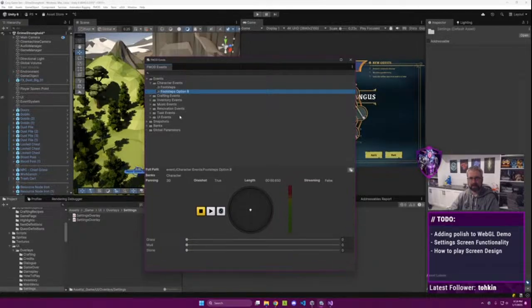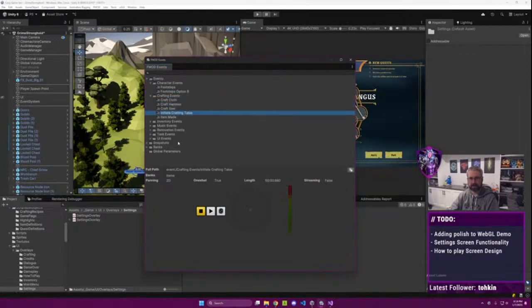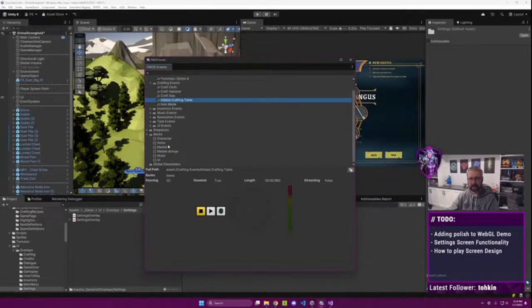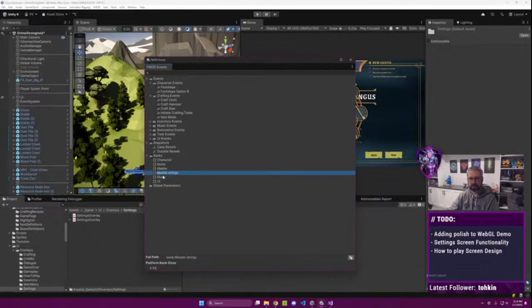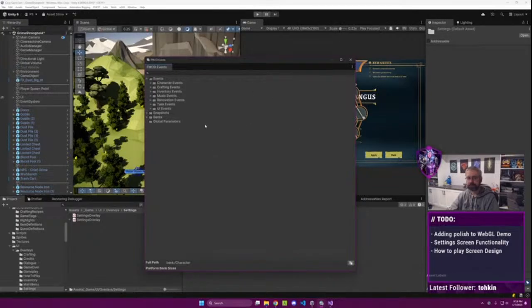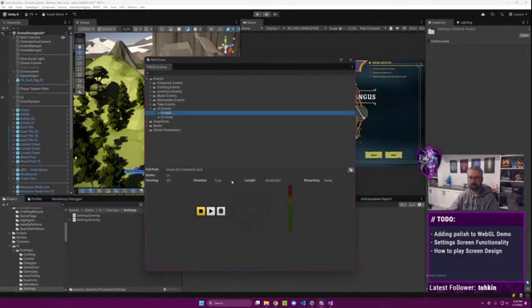See, this is what I see on my side. So I can see all the events. I can even play them. But I can't actually see the VCAs, which is really annoying. I wish they would make that better. But I can see the snapshots and any global parameters and the banks. This is all I can really see on the Unity side. But this is just like a collection. Like Emily puts these on her side and she buckets them into folders just to organize them.